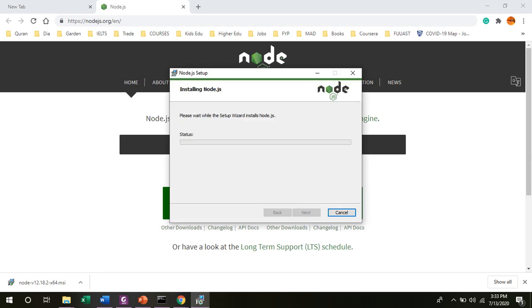It will take a little while to install Node.js. Now it's updating component registration and copying new files.